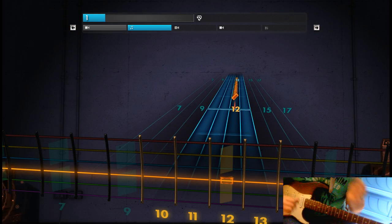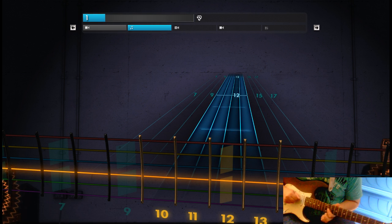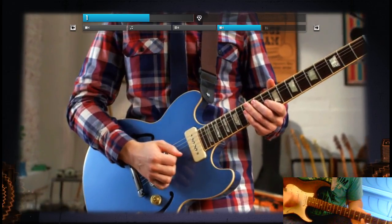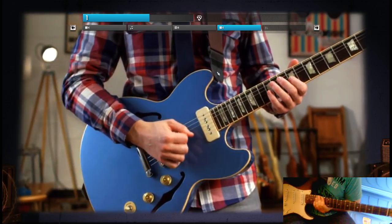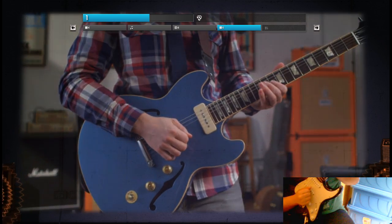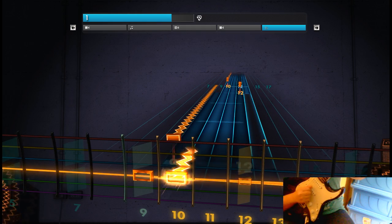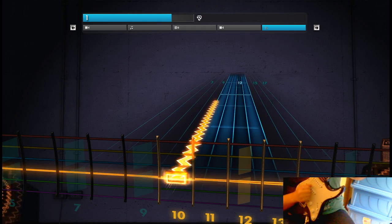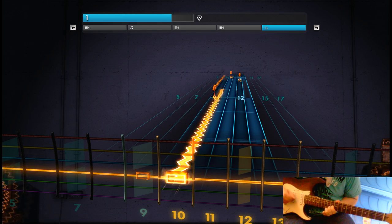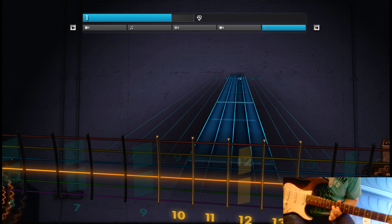Try it at your own pace. Great job. All right, now we'll drop that tremolo into a full guitar riff. Here's that riff again, but let's just listen to it. You can play after that. Okay, you play now. Nicely done.